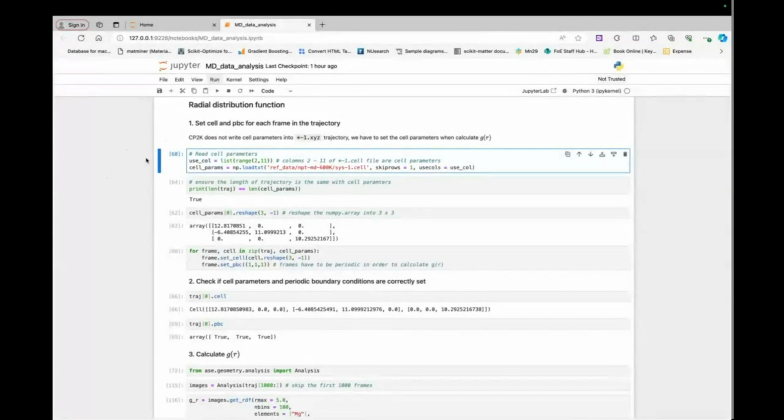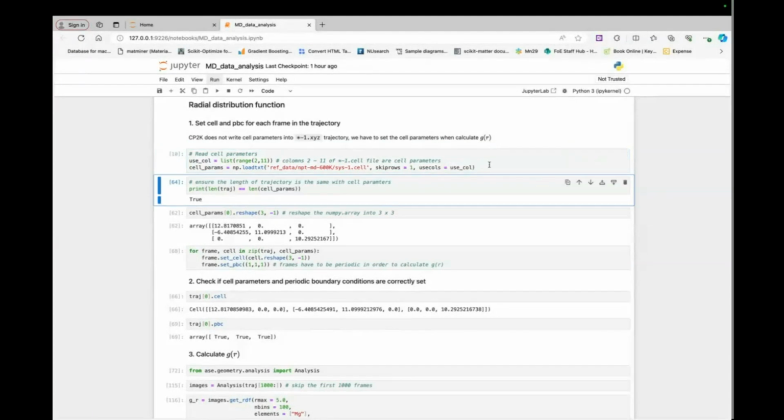I've already written this, so you just follow the comments and change your files, for example your cell parameter results here, and run the cell.